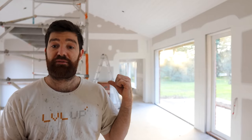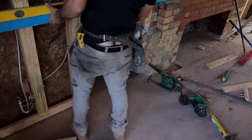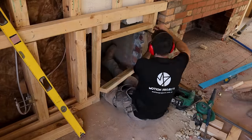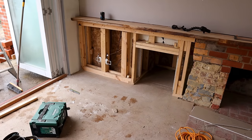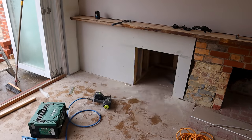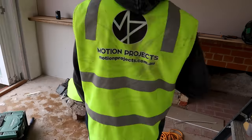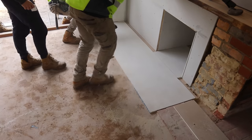Bluestone got delivered, that means the fireplace can get started as well. We've put the fascia on hold for the minute and we're focusing on getting ahead of the painters. We are ahead of the tilers now, all the waterproofing is finished, so the tilers are going to come in. We're ahead of them and we're trying to stay ahead of painters.